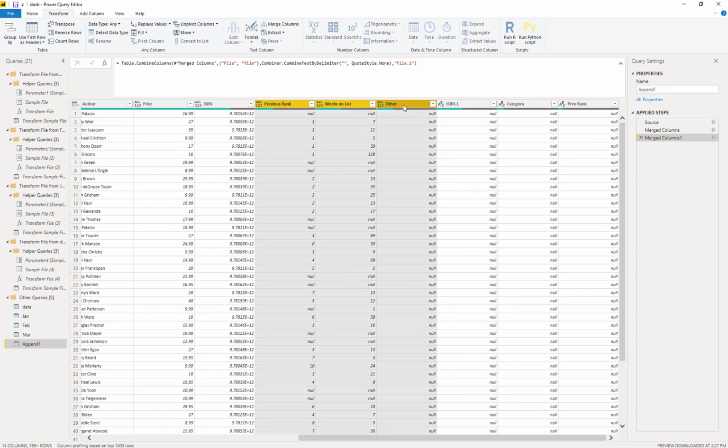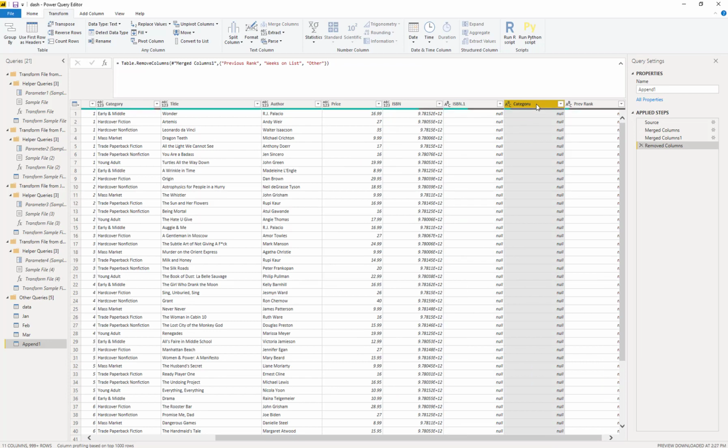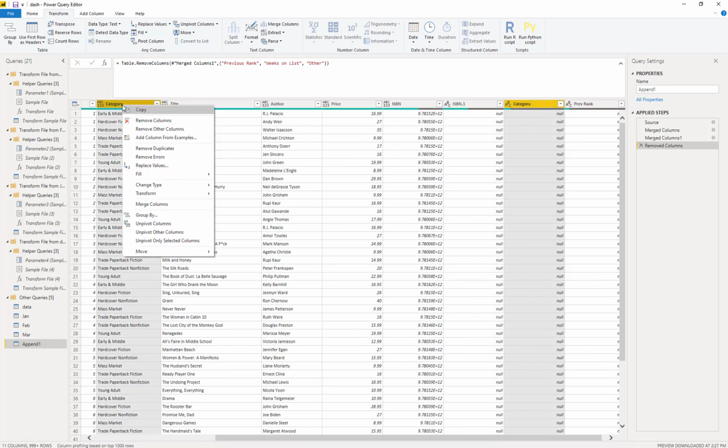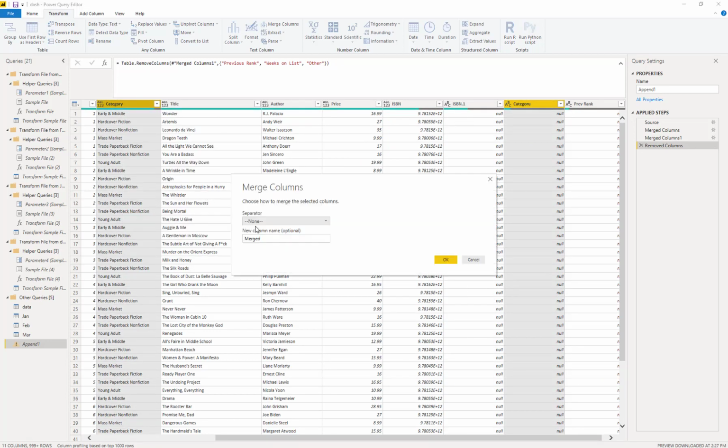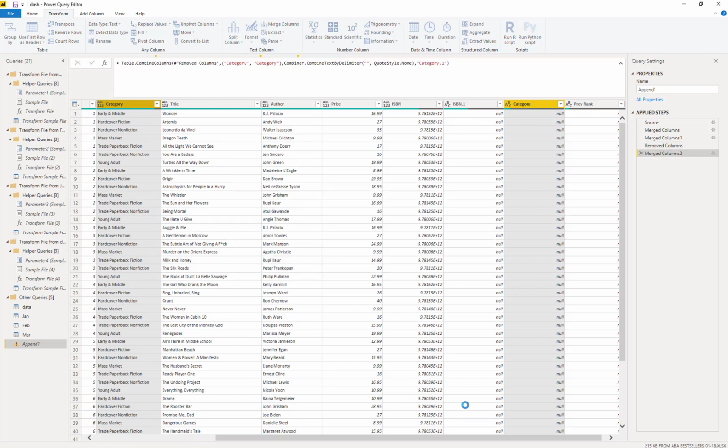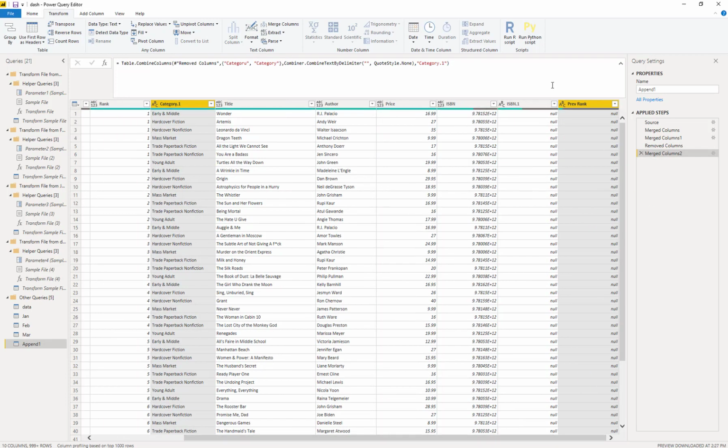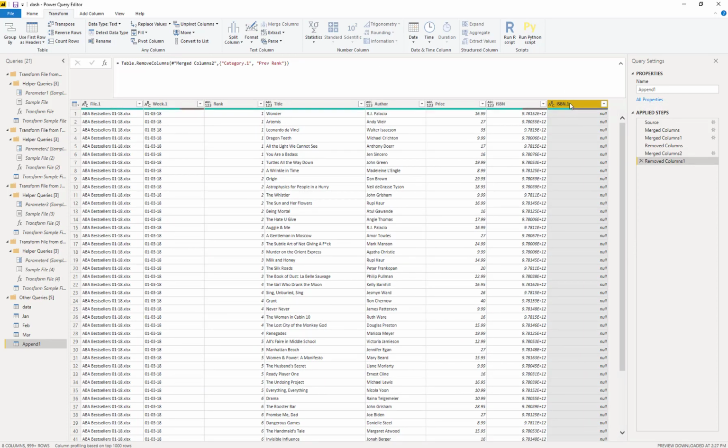Yeah, so that is pretty much it. There are a few other steps we might do to get this ready for modeling, but this whole video was simply to demonstrate how Power Query can be used to wrangle data from different sources in different structures. So to that purpose, it's done its job.